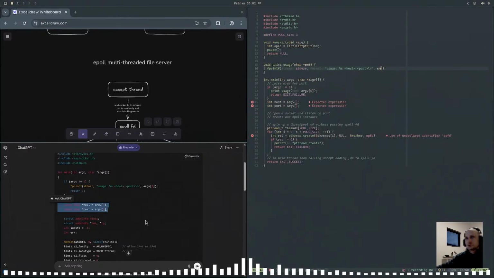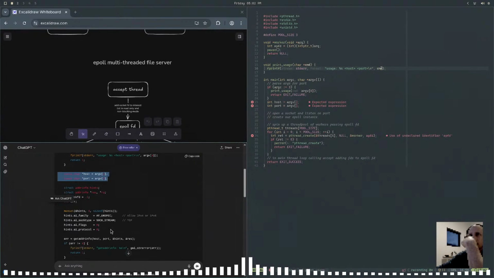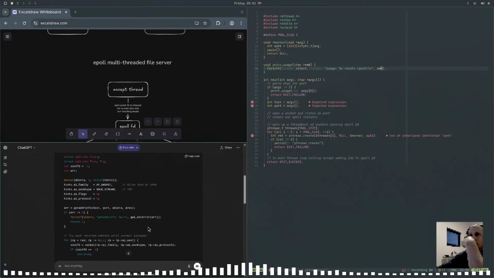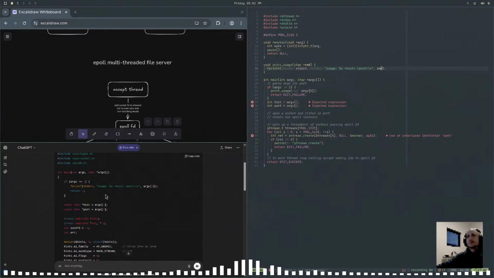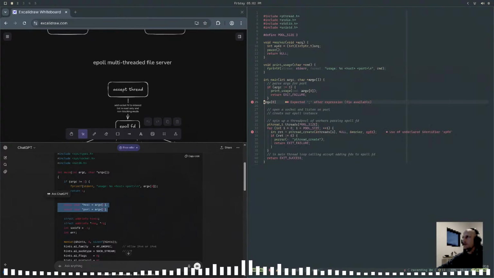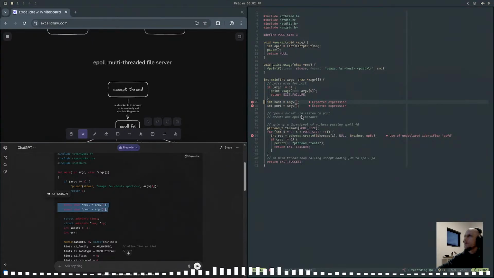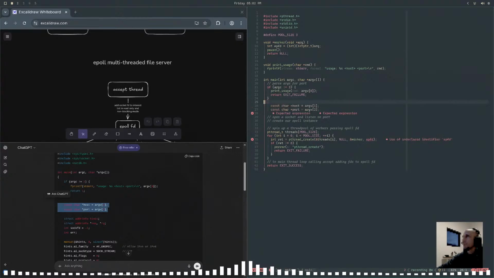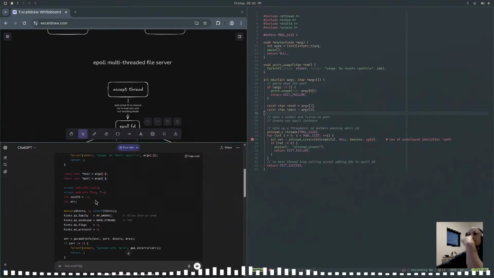Okay, it just grabs them as char stars, but then there's some type of getaddrinfo on host port. Okay. Well, let's go through this incrementally. So we grab the host and port as char stars. And then we have the addrinfo hints, and then we have addrinfo pointer result and rp.